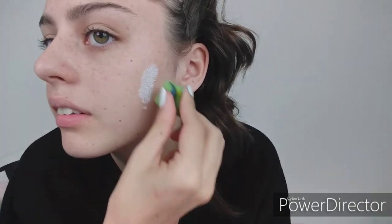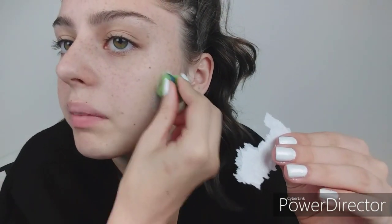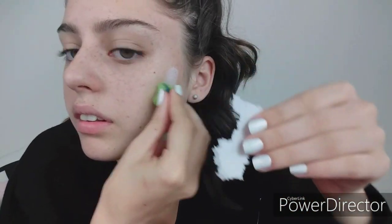It stinks. I don't know how long it takes to dry, so hopefully it takes a bit of time, otherwise I won't have time to actually stick it on. Oh, and by the way, guys, I've never had this latex stuff on me before. I need a bit more.